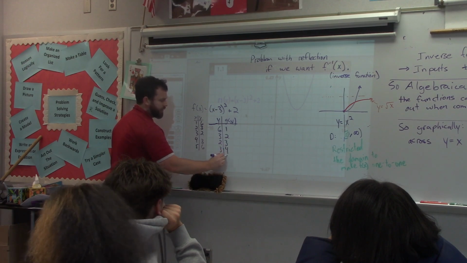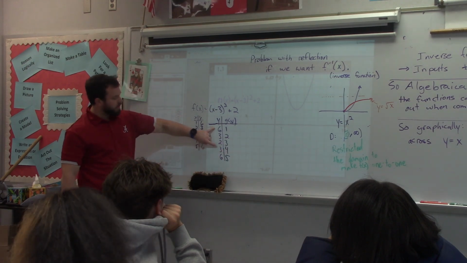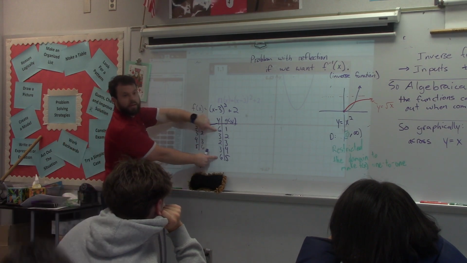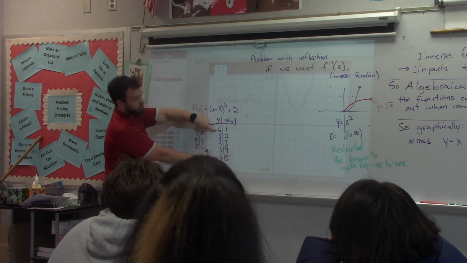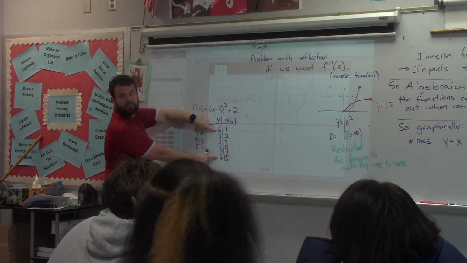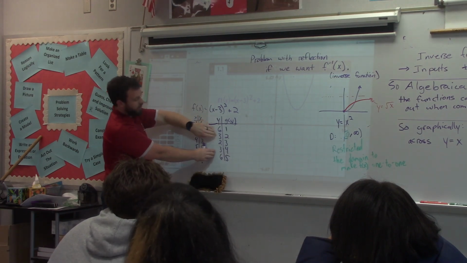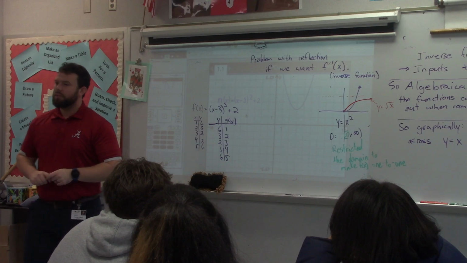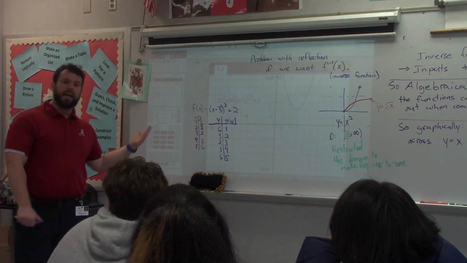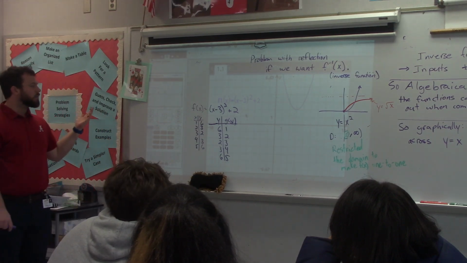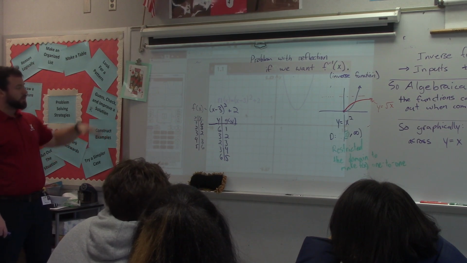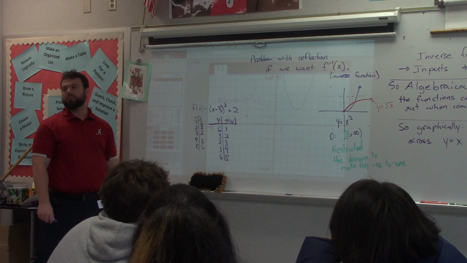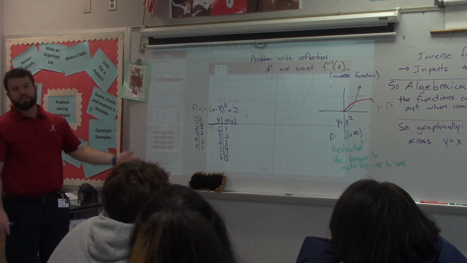And 6 to. And notice you can clearly tell now, is the inverse right now a function? No. Or is the reflection a function? No, right? I see very clearly that there's lots of inputs that map to 2 different outputs. And so this is what I mean when I say I could ask you to graph the inverse just by giving you the equation. You could substitute inputs in, get outputs out, and you just switch the table.